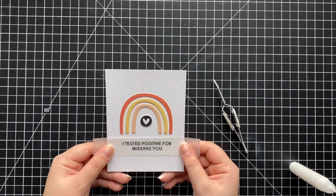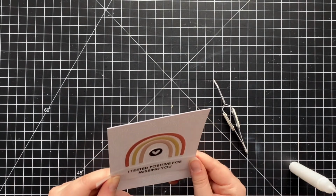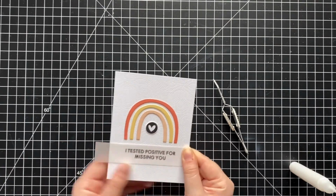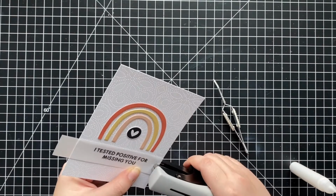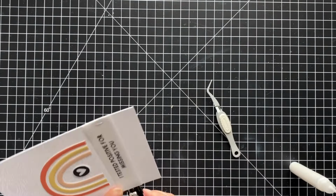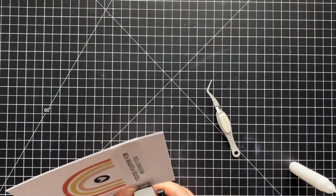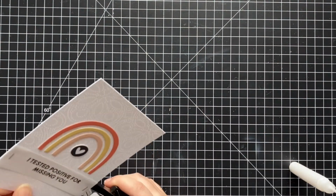Looks extremely similar. It is actually the second card. The colors of the rainbows are kind of rearranged differently, and again I have this vellum strip and I'm playing with what to do with it. And for this one, I think go ahead and try stapling it, see how it looks, just try something new out. So I take my Tim Holtz tiny attacher and I add a staple to each side of this vellum piece. And I immediately wasn't really a fan.